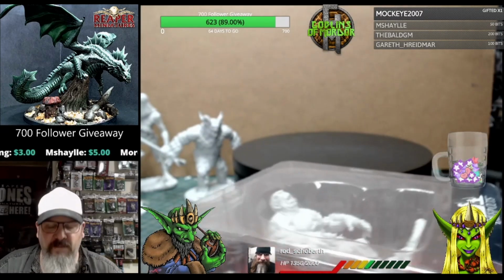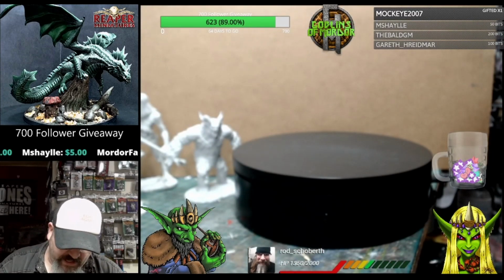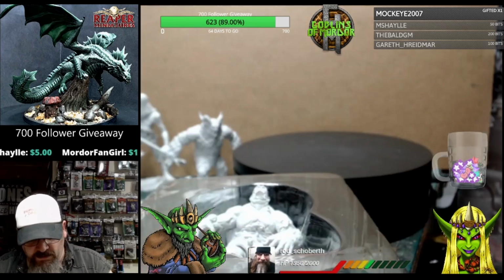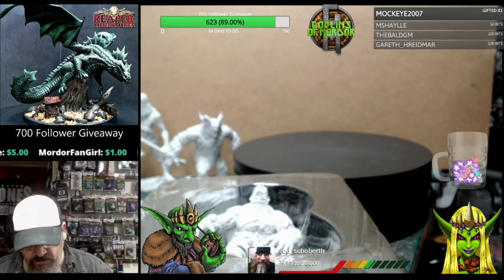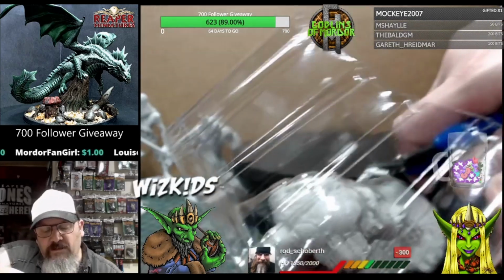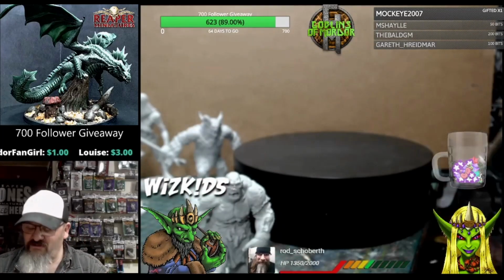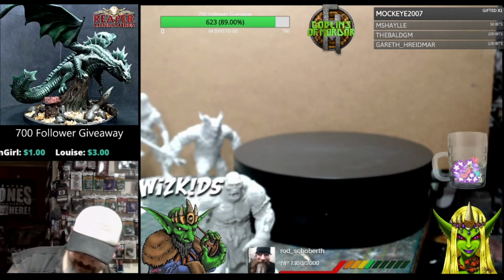Now, I got a couple of Magic the Gathering miniatures, but I've also got some Magic the Gathering miniatures that I didn't show from the last wave. So what I'll do is make a little YouTube video of the last few miniatures from Magic the Gathering, because Magic the Gathering to me is completely different than Pathfinder and Dungeons and Dragons, even though the miniatures are absolutely beautiful.